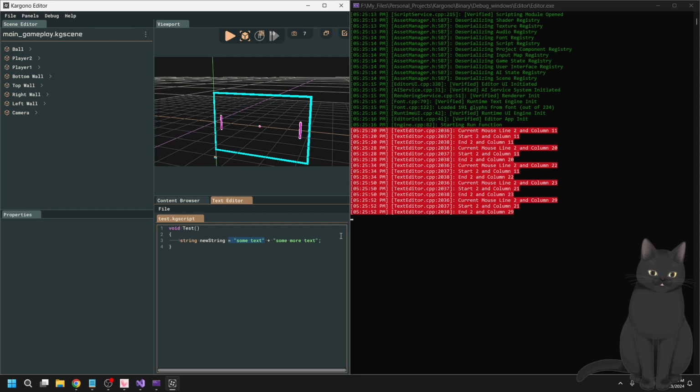Yeah, so they're reporting the same location, interestingly enough. So it says that here, here, and the end and here are both the same. But obviously they're different, right? So what is going on?